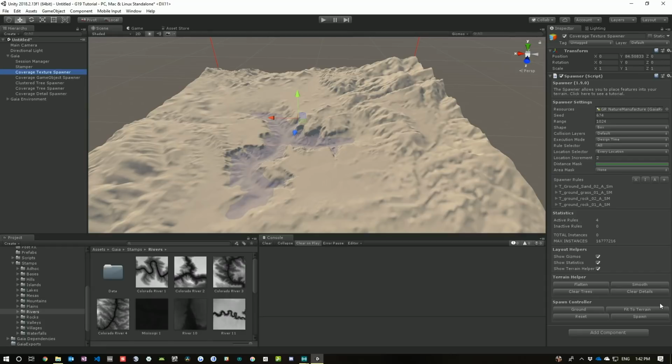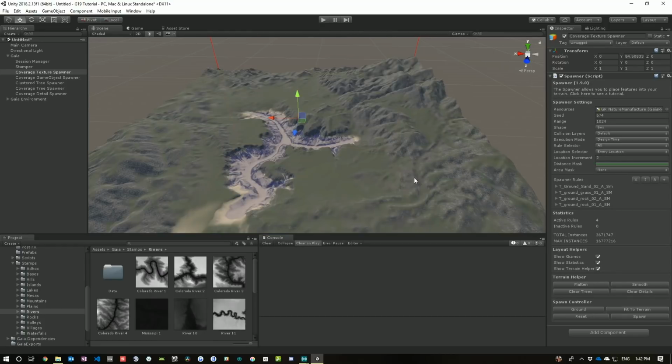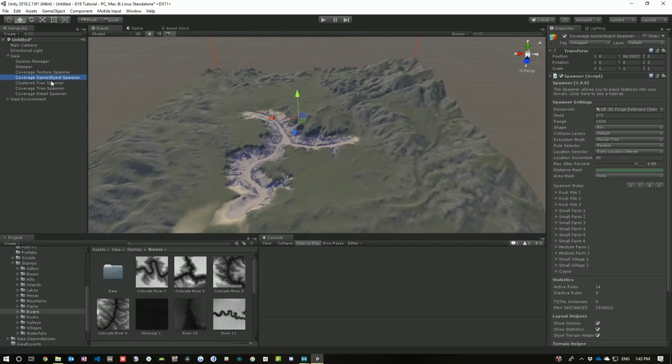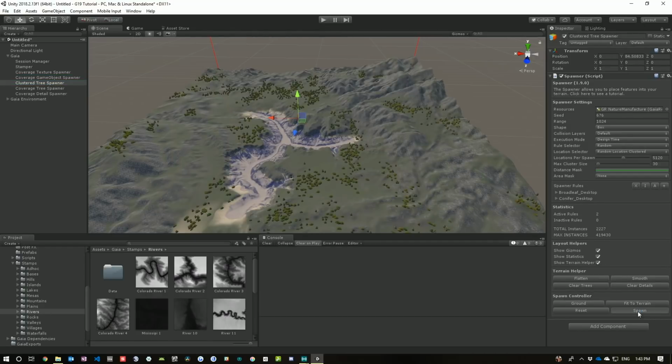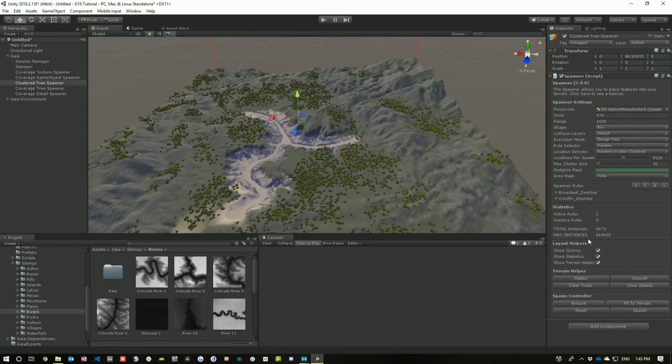And we'll just run our texture, coverage texture spawner. So now what we're doing is painting in our textures. Okay, so we've textured our terrain, looking rather nice. You can see the sandy and the rocky areas here, the new feature. I won't do the game object spawner this time because I showed you that in the previous section. So let's just add some trees, add a few more, and why not a few more. Give you a sense of the work here.